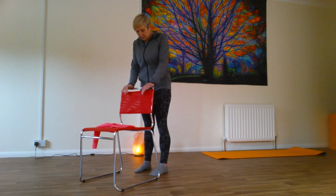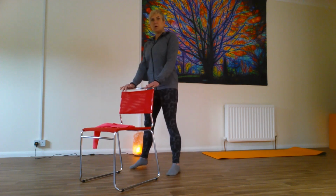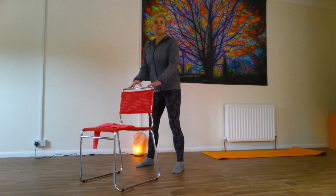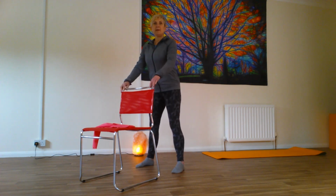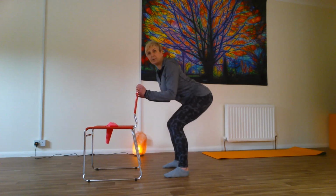So we're just going to stand behind the chair to start with. Take our feet a little bit wider and move back so that you've got room to move. And we're going to stick the bottom out, push the knees out, and push down into the floor to stand up. So don't do this too big, it's just a little squat back and push up. So from the side, try not to drop into your knees, try to stick that bottom back.